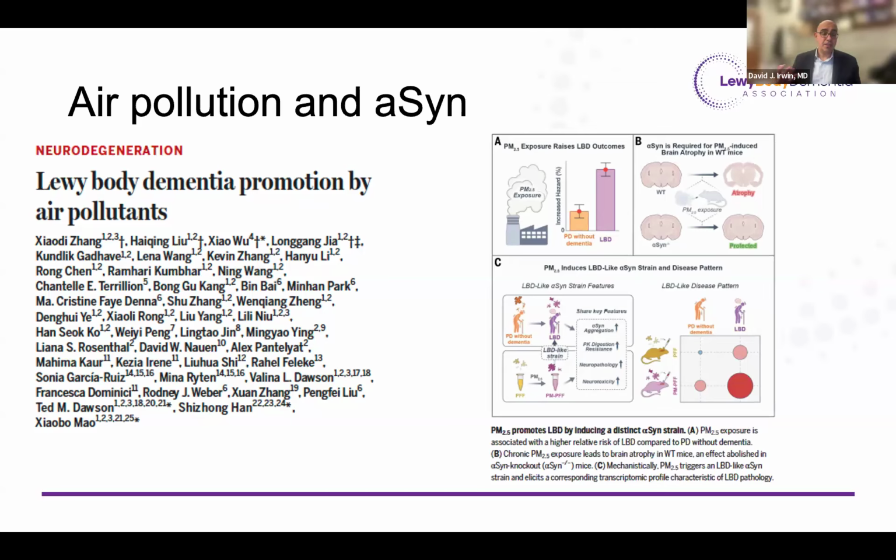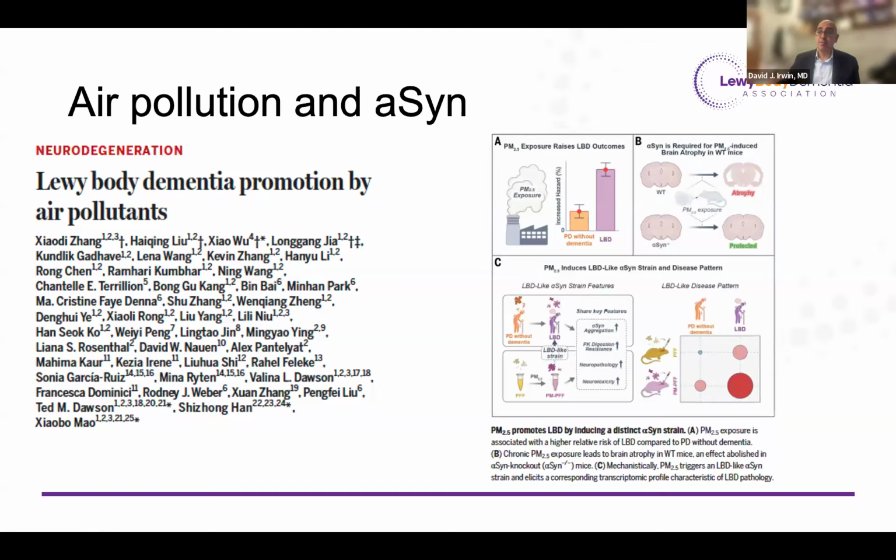And by looking at zip codes of individuals and diagnostic codes in the medical record, they found an association of patients who had particularly DLB or PDD with areas of high exposure to air pollution, something called PM 2.5 as a specific type of particulate matter. So then to go into mechanism, they did a series of experiments. One was by exposing what's called a wild type mouse. That means a mouse with no genetic manipulation.